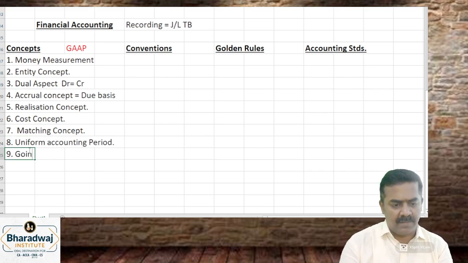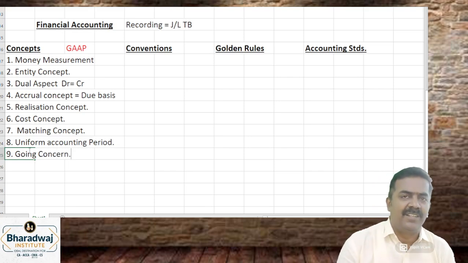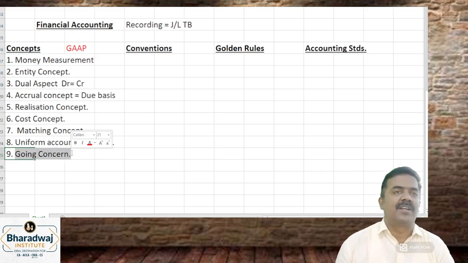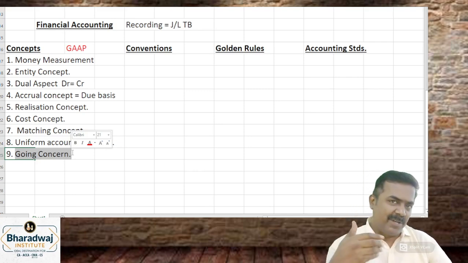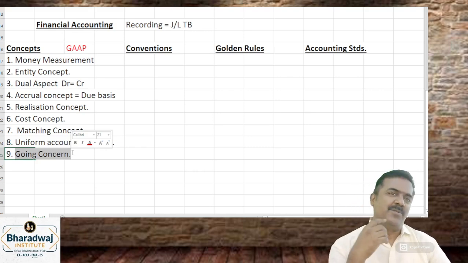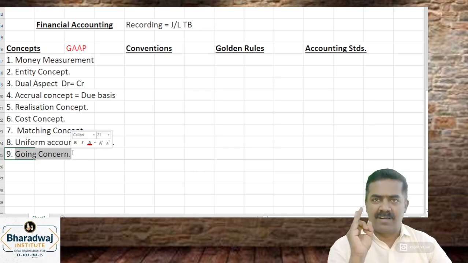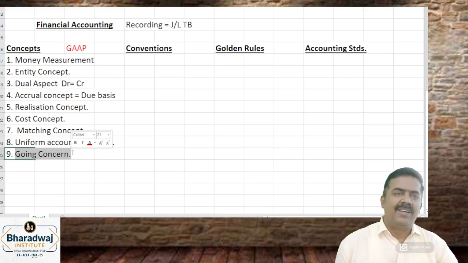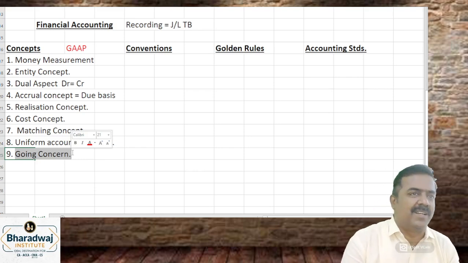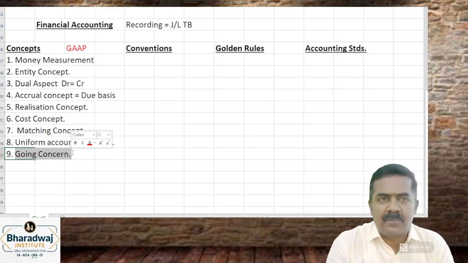And the going concern. What do you mean by going concern? Assume that the business will be continued for a longer period. If you don't do that, you will never follow all these concepts. Because only for a person who is going to live, rules are required. For a person who is not going to live, rules are not required. Same way for business. Only when you assume going concern, then all other concepts you will follow. You will record at cost, you will record income on accrual basis, you will provide for all losses, you will match income with expenses properly, and you will prepare balance sheet only when there is a going concern. Very simple. Why are you having assets?